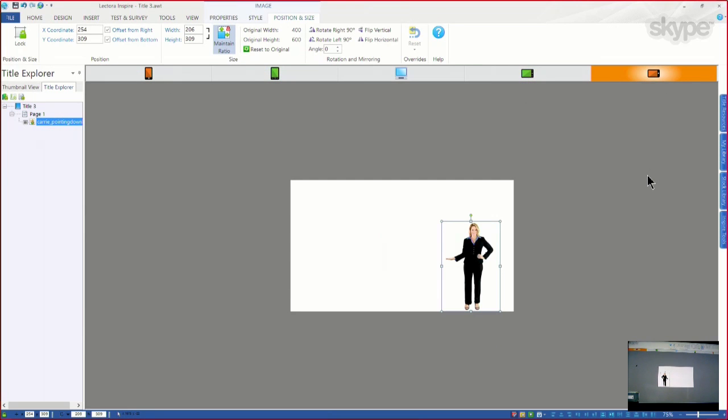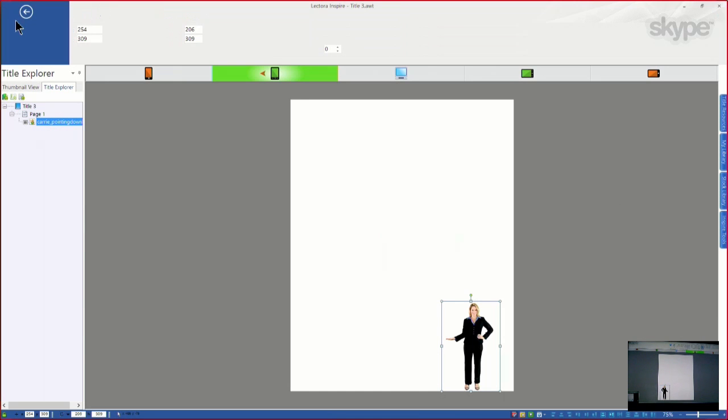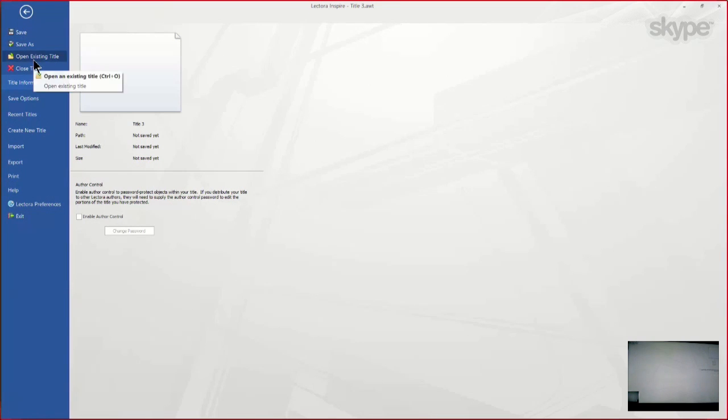So that is how you really need that at times, because you can't count on having your image or your object at the bottom unless you choose that option, so that it knows that it needs to go to the bottom even when the aspect ratio is quite different. Okay? So I do have an example that I already have built that I can show you.